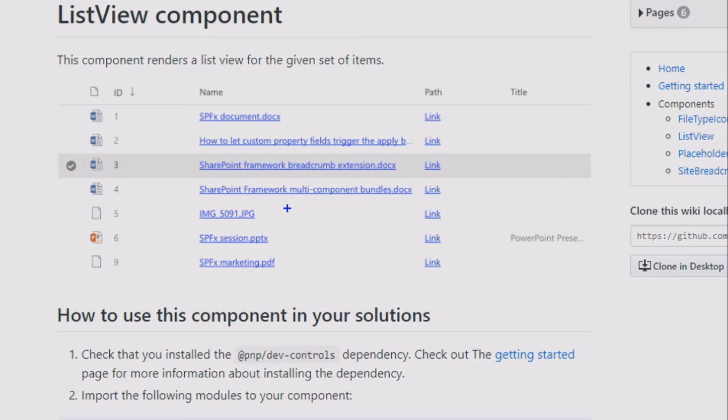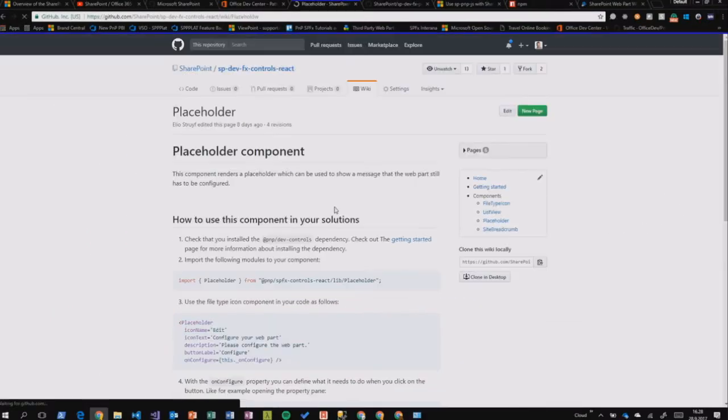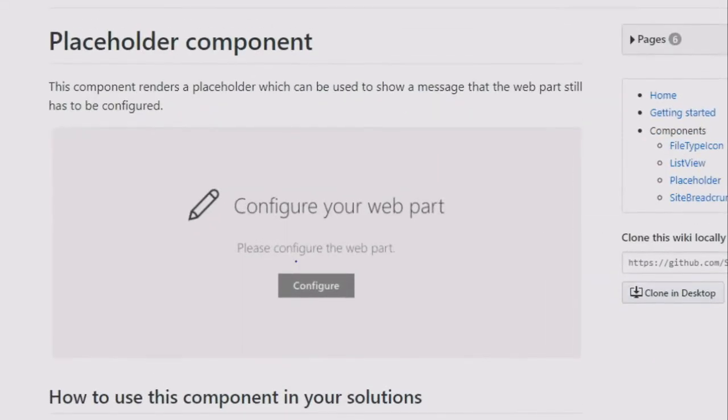Or functionalities or controls like the placeholder control. Originally in the SharePoint Framework release candidate or previous version, we actually had this available. For other reasons it's not available from the SharePoint Framework, but now we provide the capability using the PnP reusable SharePoint Framework controls, and you can easily use this. Essentially, you get a consistent look and feel. All of this is using Office UI Fabric, but it's more SharePoint aware.